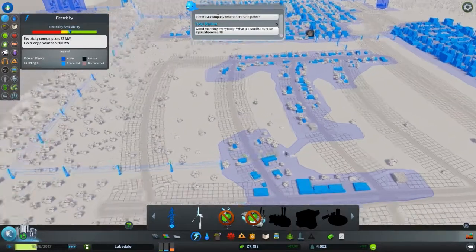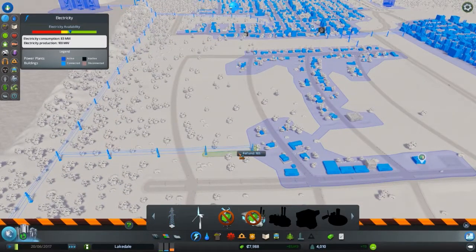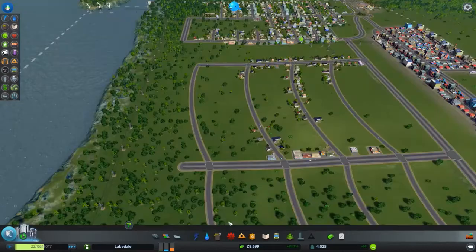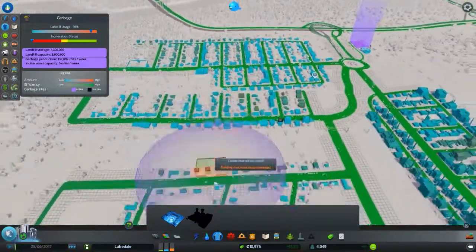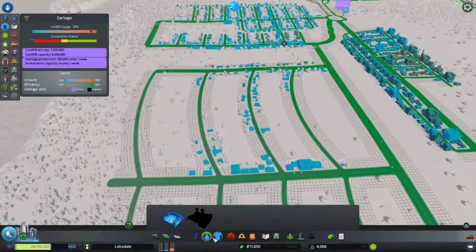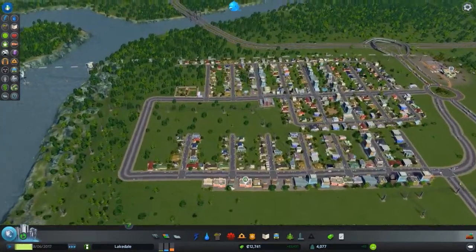And actually I can already delete that power line because they just connected up there. So if I just waited half a second I wouldn't have needed to build that, but whatever. Cool. Okay, so they're slowly moving in. How is my landfill doing? It's nearly full. And I won't be able to get the incineration plant for another, say, 3,000 citizens. So that's a bit annoying.